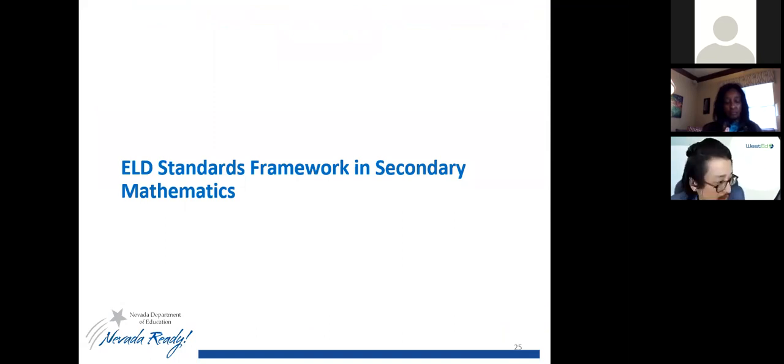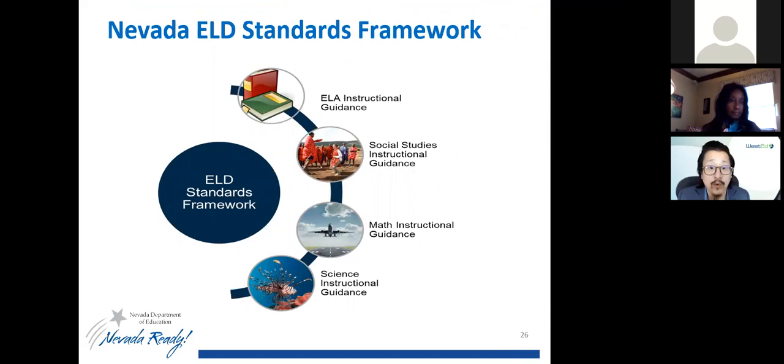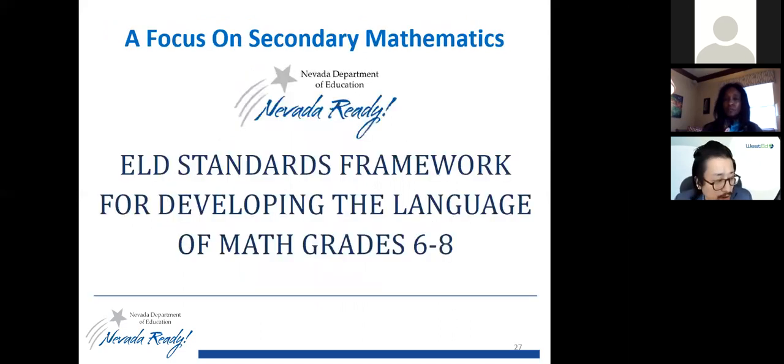So we're going to now turn to the ELD Standards Framework, and in particular, the two that are in mathematics. The ELD Standards Framework is a fabulous resource, in part because it was designed very carefully to address the disciplines at different grade bands. And so it's meant to be tailored to the particular level of students that you are working with and the subject matter. And so in the chat are going to come a couple of links to both the grades 6-8 document and the grades 9-12 document. The examples that we are going to look at today come from the grades 6-8 document.